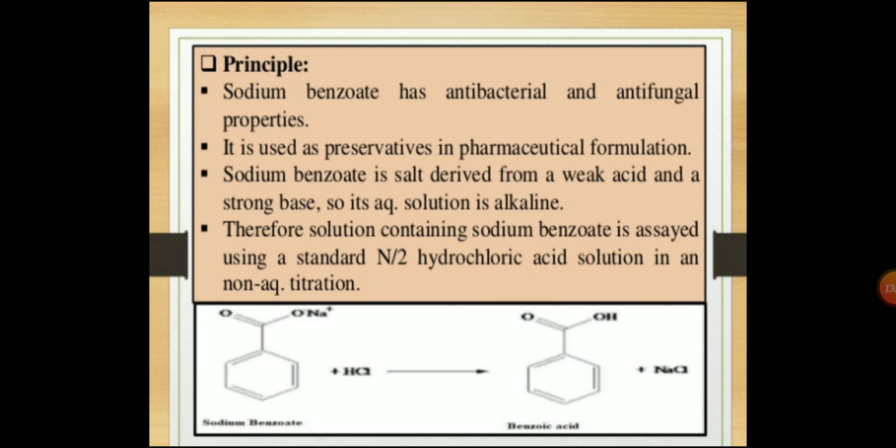Next is the principle. Sodium benzoate has antibacterial and antifungal properties. It is used as a preservative in pharmaceutical formulations. Sodium benzoate is a salt derived from a weak acid and a strong base, so its aqueous solution is alkaline. Therefore, a solution containing sodium benzoate is titrated using a standard hydrochloric acid solution in a non-aqueous solvent.